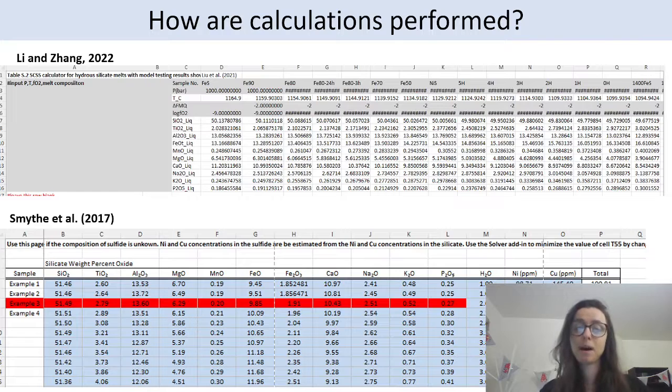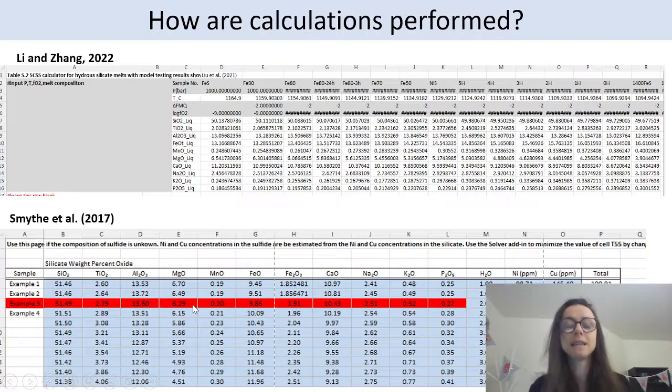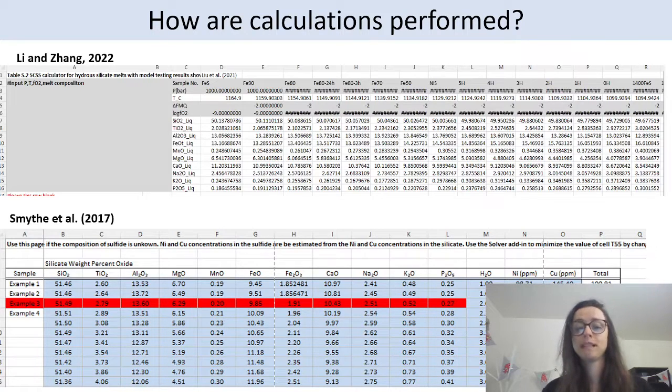Firstly, this uses rows, whereas this uses columns for each kind of oxide. And then you'll also see that the order of the oxides has changed. So while you could paste in as a block silica, titanium and aluminum, the next element here is iron, whereas the next element here is magnesium. So this basically means you're required to format your data multiple times in order to perform calculations using different SCSS models.